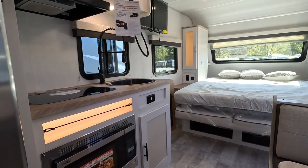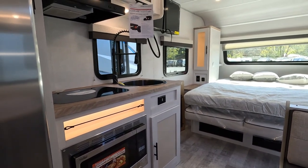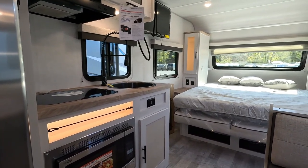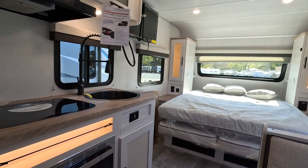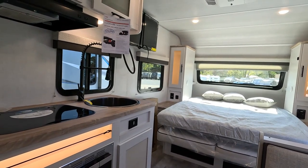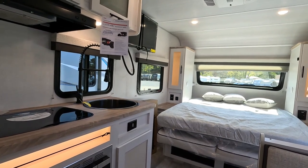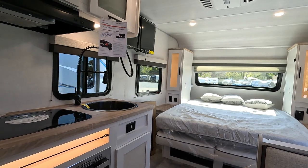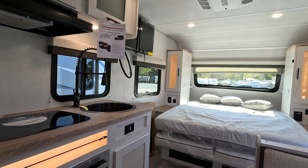I'll reorder it once it sells. I should have another one in a few weeks. I can't guarantee the price will be the same, because Forest River has a price increase. Before I get another one, the price is going to go up. But give us a call anyway. Sometimes we can get one sooner. I've got an awesome rep that can sometimes get me stuff sooner. Don't bank on it, but he's been really awesome about getting these things sooner. I know the 20.3s that I've been getting lately, he's been just so cool about that, getting me stuff. So big shout out to him.